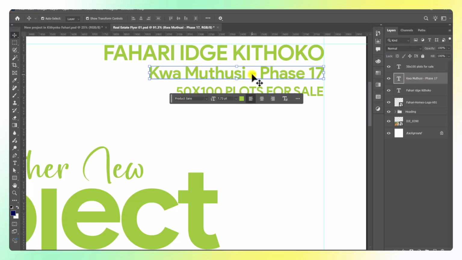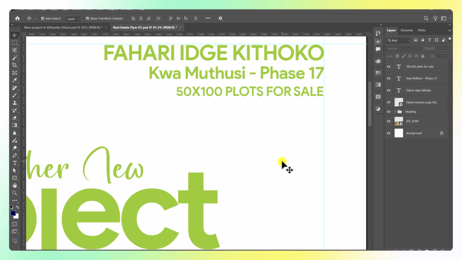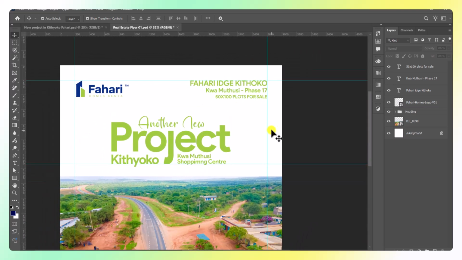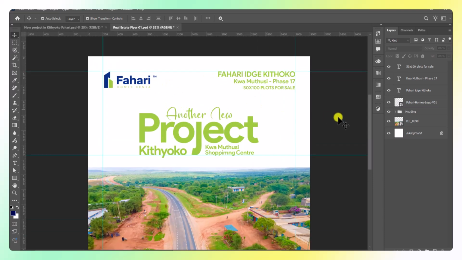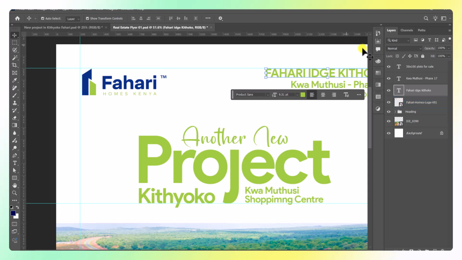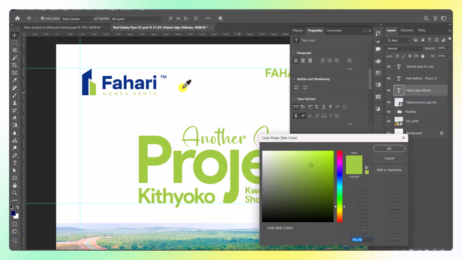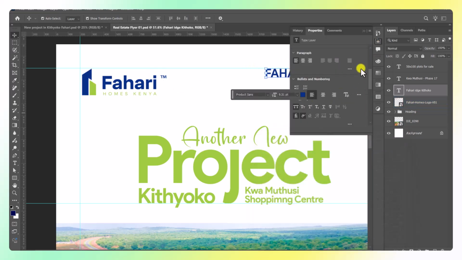Now, I think we have brought everything in. Now it's about decorating the elements. So the Fari Ridge, I wanted to have this bluish color, so I'm going to have it that color like that.